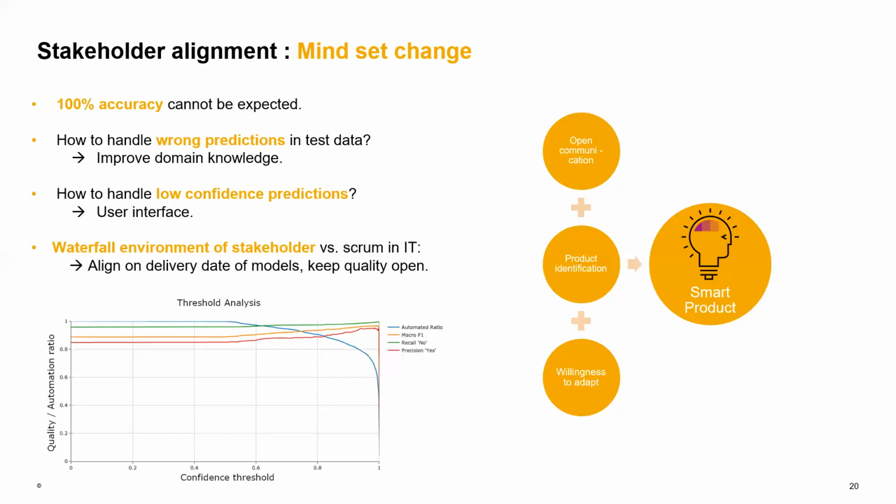Concluding, how we think we are getting a smart product is with 3 pillars: open communication with our business, product identification, so the business is working towards this, our whole team feels responsible to deliver a valuable outcome towards the product, and all of us are always willing to adapt, so we try to work collaboratively and not insist on this is how it has to be, but what is the most reasonable approach, what is the most valuable approach, how can we achieve that we gain some business value for our stakeholders, and with that we get a smart product from all the parties.